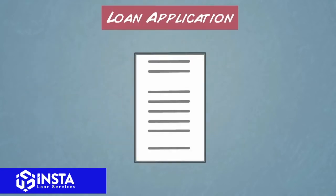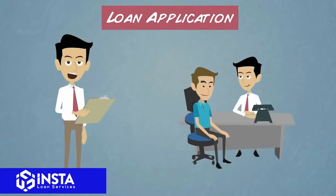Step 1. The loan application is when your loan officer collects the necessary information to obtain approval of your loan. The loan consultant will ask for things such as your contact information, financial info, social security numbers, and the contract sales price. We will also be requesting documents such as pay stubs, W-2s, income tax returns, bank statements, and copies of various IDs. The exact information will vary depending on the type of loan requested and your financing situation.